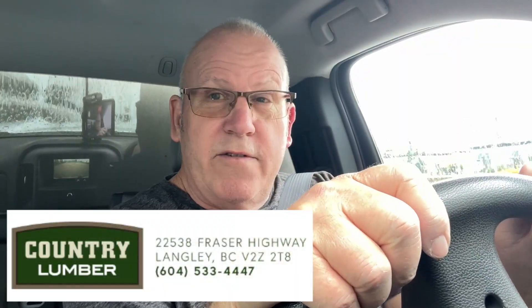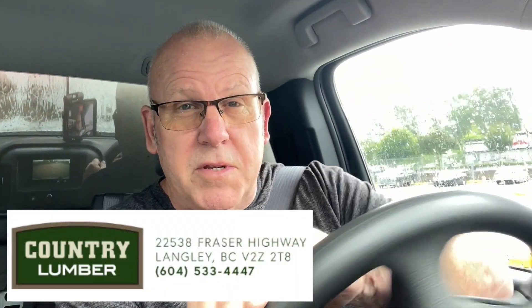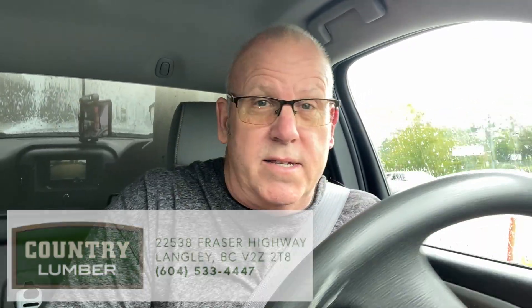I just picked up an electrical box from Country Lumber right across the street from the school. If you're ever in the Langley area and you need building supplies, these guys are great — excellent service, a lot of stuff for a smaller outlet, and they've got popcorn and excellent coffee. But this easy box should do the job. Fraser Highway is a busy street, so sometimes I just turn right and then turn left up here and come at it the other way. I'll see you back on the job.